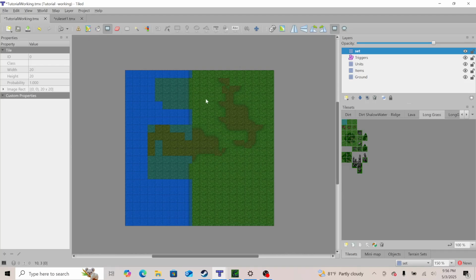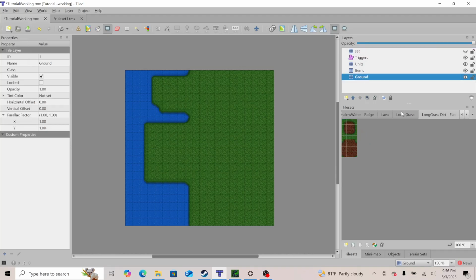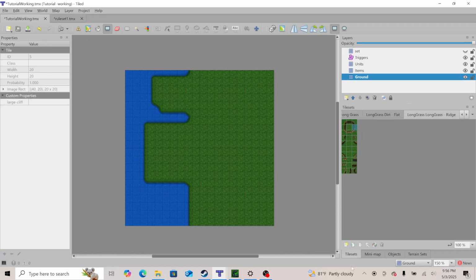Now that we have set lowercase, we can do Control M and it will auto map everything. We just get rid of the set layer. Bam. There we go. Now, what I really want is I want there to be caves. Or not caves, I want there to be cliffs. So currently, this is not imported, which means I could put a cliff wall here, and the game will not recognize that until I embed the tileset. Now that is a part of the map.